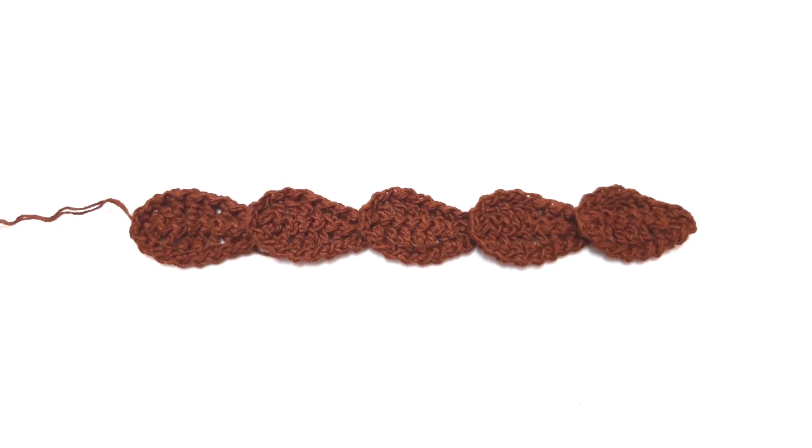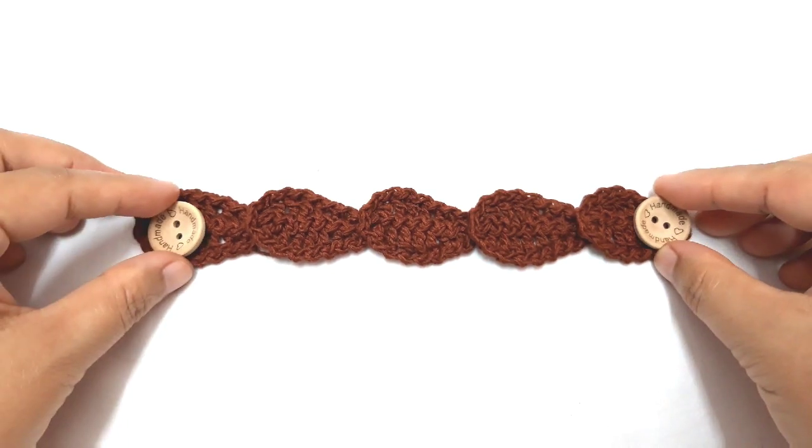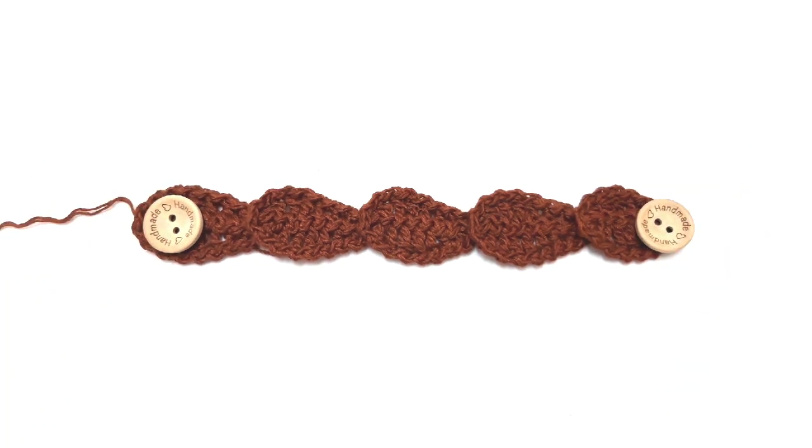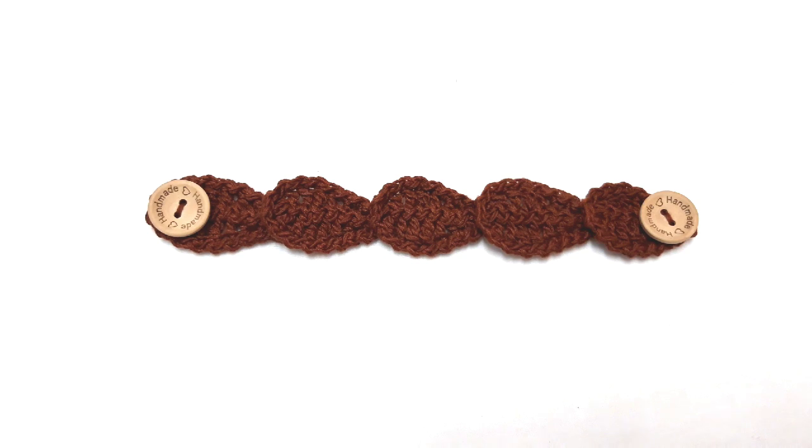Finally, put on the buttons. Then this beautiful autumn leaf pattern mask adapter is now ready. I hope you like these patterns.